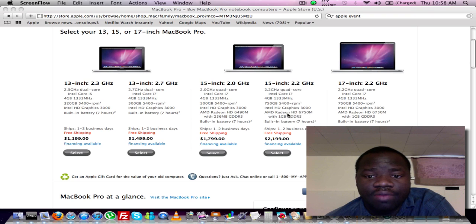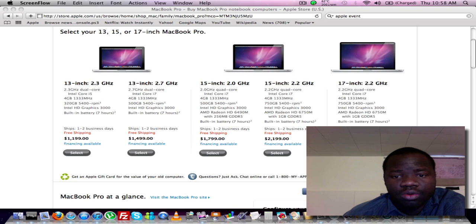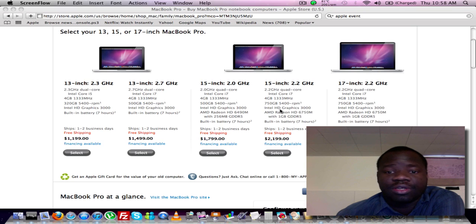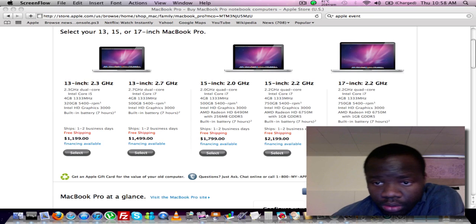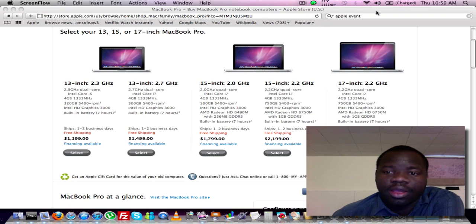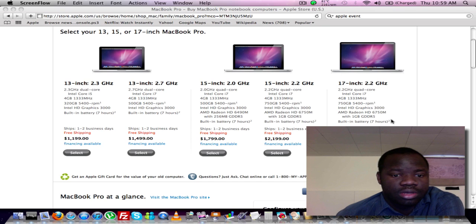In the upgraded version of the 15-inch, you get a better video card — I can see more people going for this one than anything. We always used to sell the highest model the most, and now we just have two versions, so people will most likely get this one. And then the 17-inch, which we rarely sell — it's more expensive now. I don't even know if we're going to carry it, because we never carried the i7 17-inch.